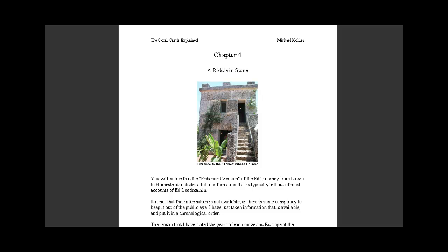Even stranger are the many artifacts that he created at this megalithic site — a sundial which calculates the movement of the sun in the sky, representations of planets and the moon carved with great precision, some of which weigh nearly 20 tons. The question we should ask is: why go to all of the trouble? Why create such an amazing structure and yet leave no clue behind or instruction manual telling how it was done?